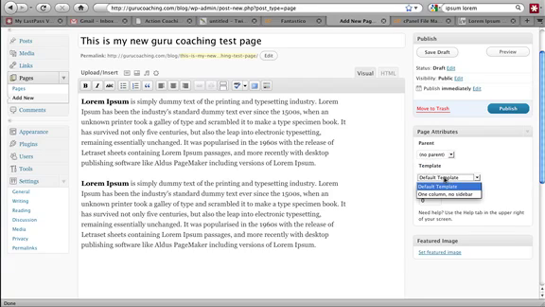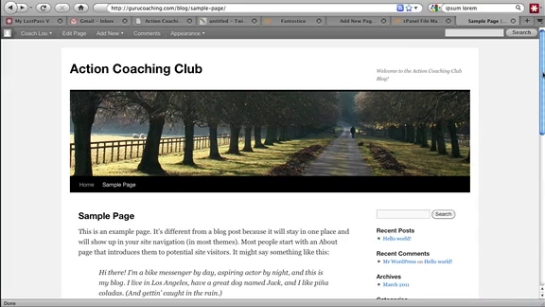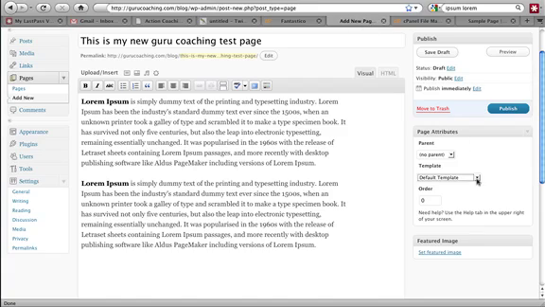And then sometimes they have different templates, right? So by default, it only has one column. So here it has, let me go back to my blog. Here it is. So right here, this page by default has the sidebar, the menu here. But let's say I wanted to make it a full width page. Here, it allows me to have a template which is one column with no sidebar. So depending on your theme, you're going to have maybe just the default page. In this case, I have the choice between the default template that has the sidebar and the one column that has no sidebar. So let's just choose that to see a full width page and see what that looks like.